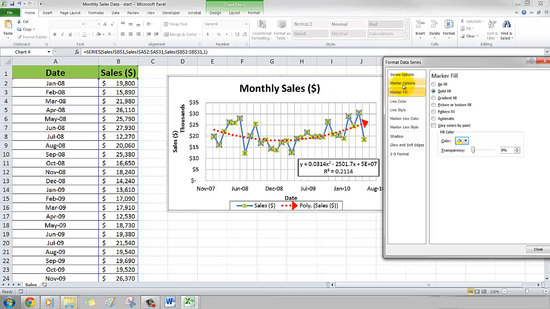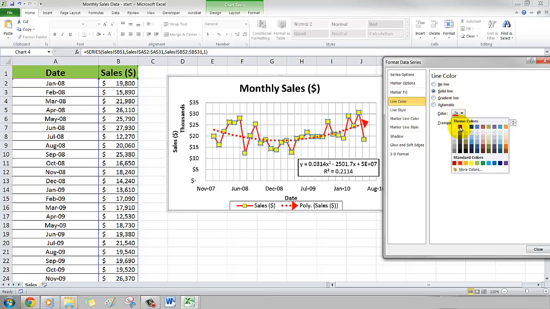And maybe I'm not liking this crosshair thing. I'm going to make it back to a square. I think that looks a little bit better. As far as the line color, it's automatically defined. Perhaps we want to change that from blue to a solid fill of black. So we can change that from blue. So many different things that we can do here.